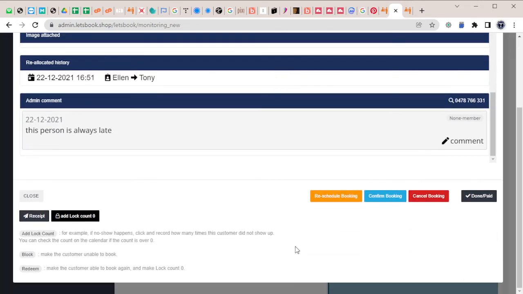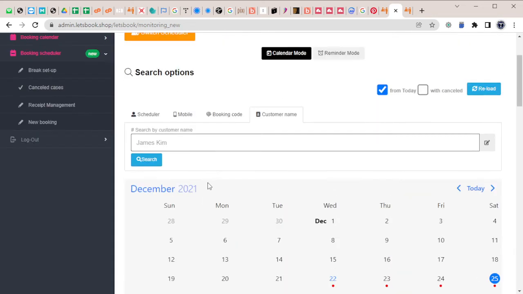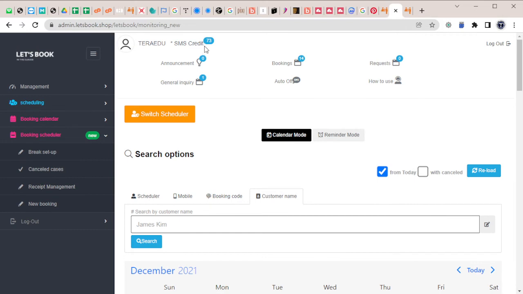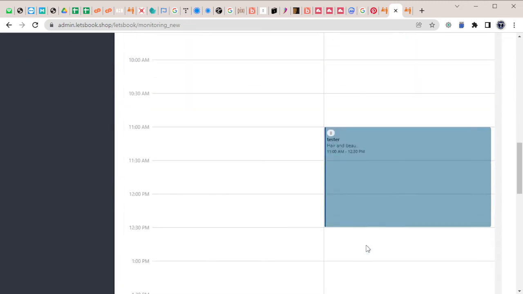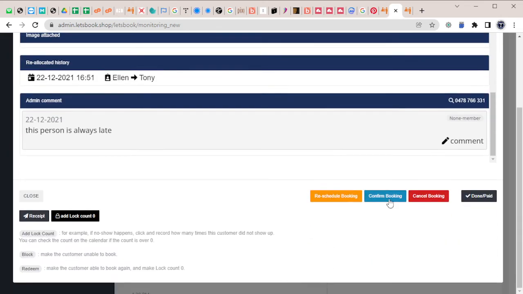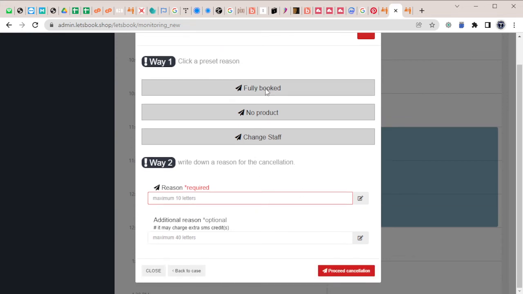And also, I showed you confirm booking. Confirming a booking means you send an SMS message to the customer, which counts against your SMS credits, right? It's not always one, but sending an SMS for booking confirmation just spends one, no more than that. So you can always send the SMS again by clicking this one, and you can cancel it.